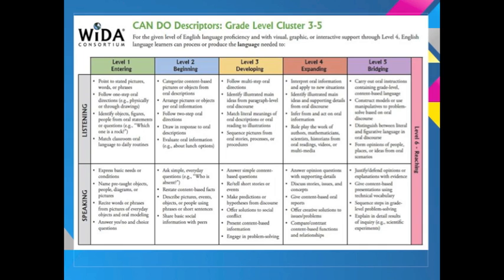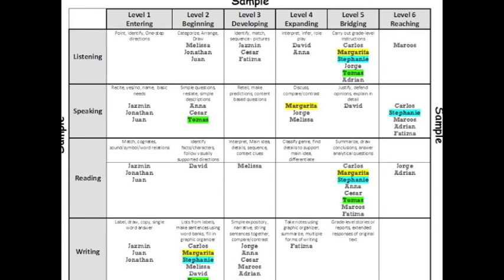So this is very important that you have this because it's different than just looking at a score. I can tell you Jose made a 4.2 on his ACCESS. As a regular classroom teacher, you're going to look at me and say, okay, what does that mean? So this is a way that we can give the information to you and say, hey, this is what your English learner, this is what your student can do. And this is great to use to assess the student and know where they are coming into the classroom with these can-do descriptors.